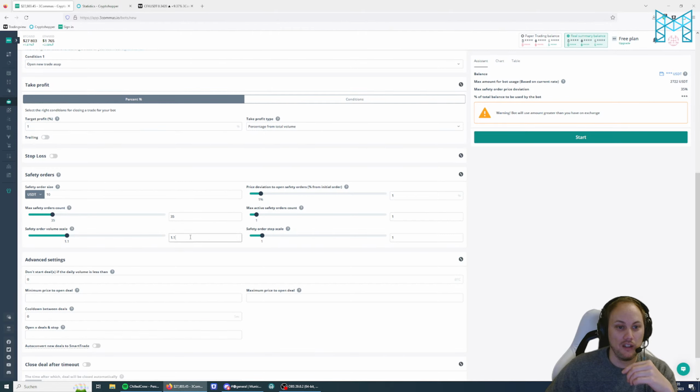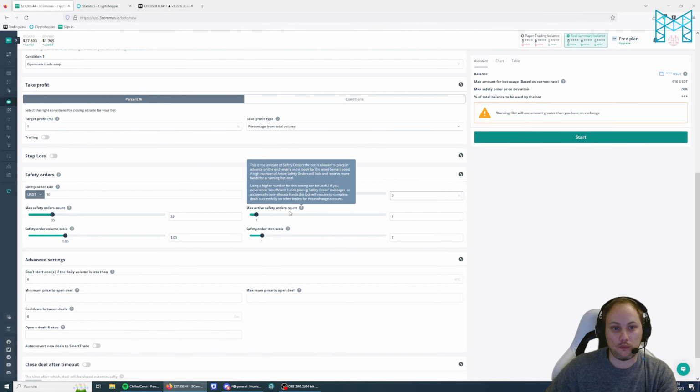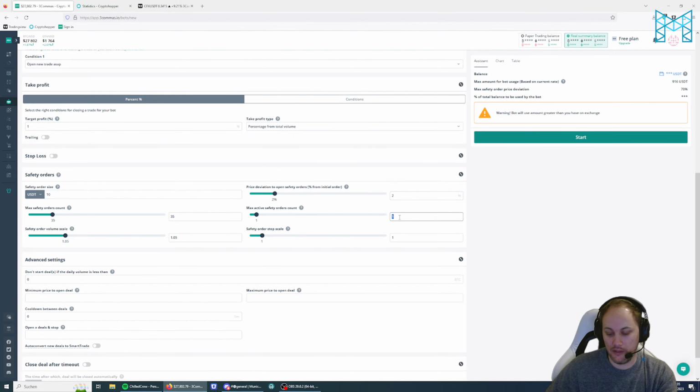You need a lot of money. So therefore I put it down lower to 5%. And here we put in the 2. And this one, as I said, how many limit orders will be placed on Binance, I like to put 4 usually. And the safety order step scale, so increasing the price deviation, I don't like it. I keep it at 1. So therefore, you see, for this bot, you will need like 900 USDT, for example, and it covers 70%.